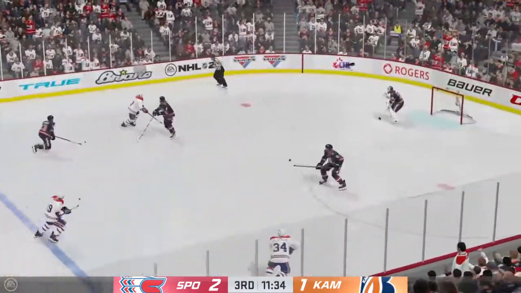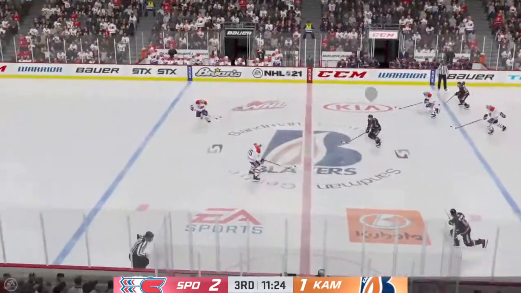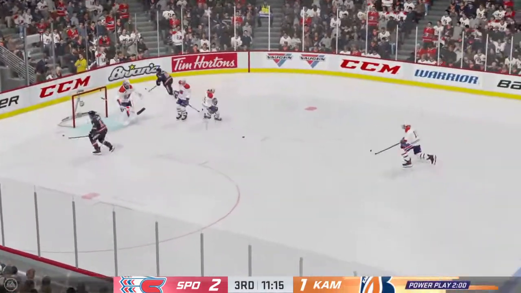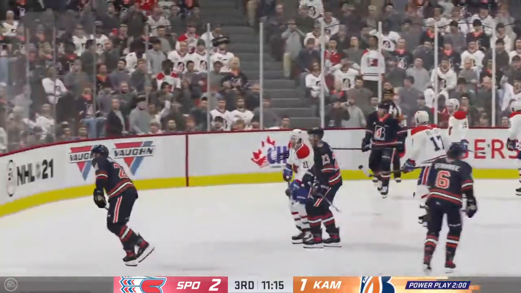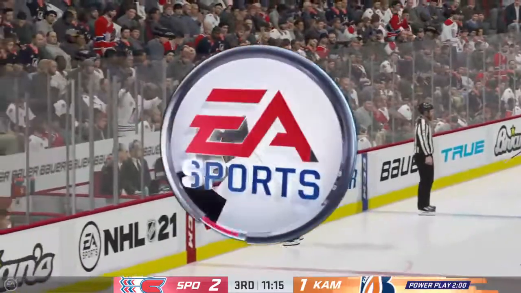Takes the feed. The Blazers have a hold of it in the defensive zone. They go on the attack through center. Oh, the officials were all over that trip. There's the whistle, preventing any sort of opportunity to set up with the extra attacker. He's going off for tripping, Ray.